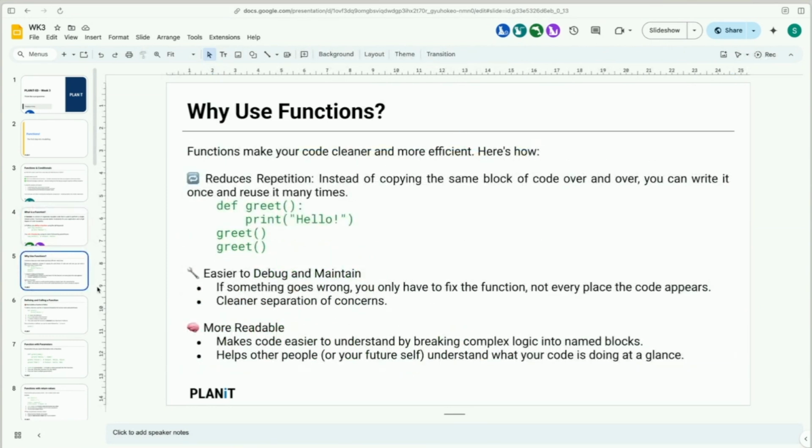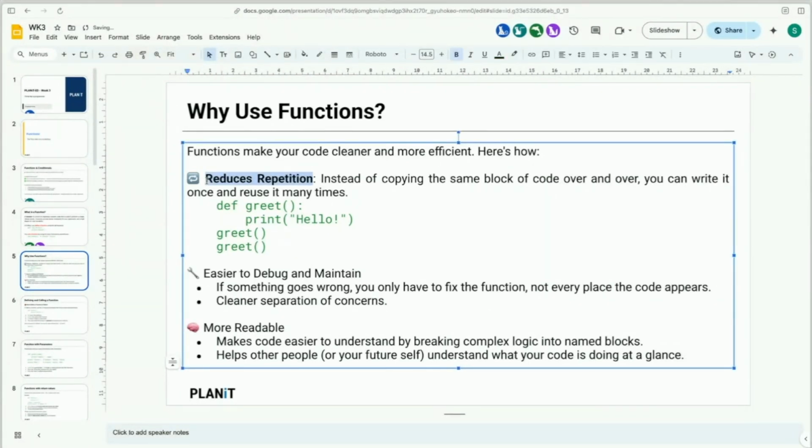So the reason why we use functions, as I just explained, is to reduce the repetition. That's the most important thing. Second, it's much easier to debug and maintain, right? When something is wrong with a function, you can just fix the function. But if the code is outside of a function, you need to check every single line to make sure the entire code is correct. So making the process function-based as much as possible is always an easier way to debug and maintain.